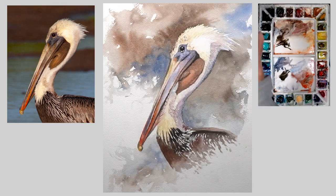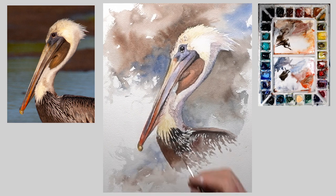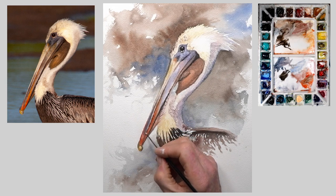That's it. All right, I think I'm done. Do I need any body color? I think I missed a couple of little bits on the beak, so I'm just going to tap in a little bit of light here, which we did get most of it, but I just want to put a little bit of light there. Just a little bit on here, which I missed.